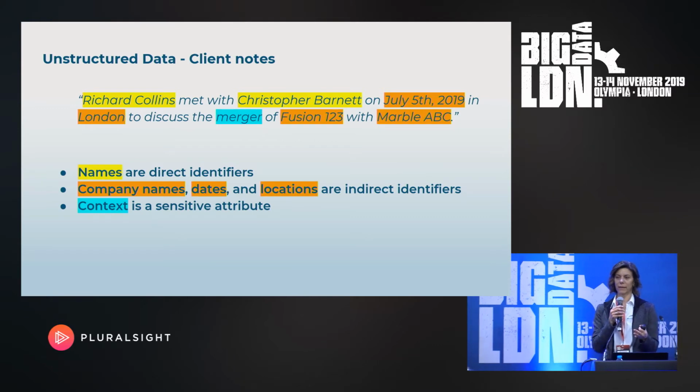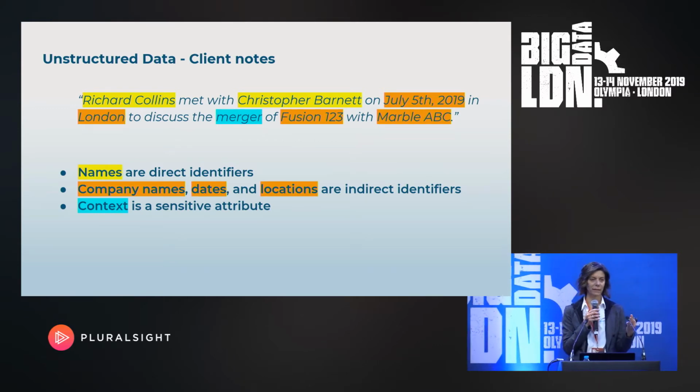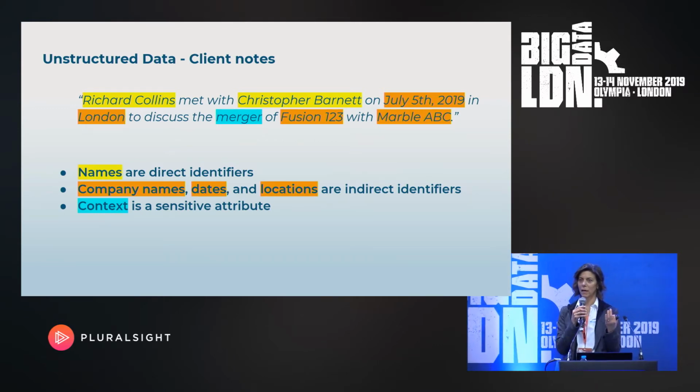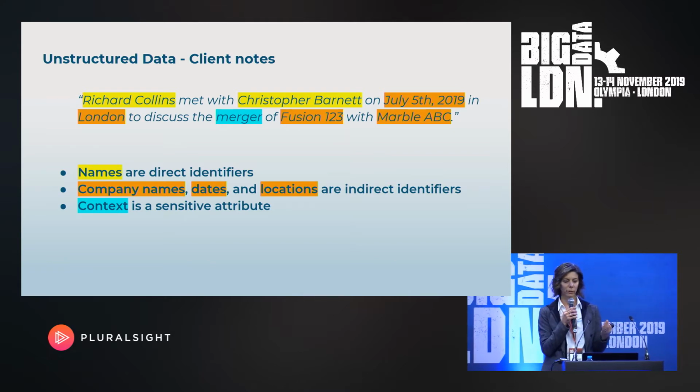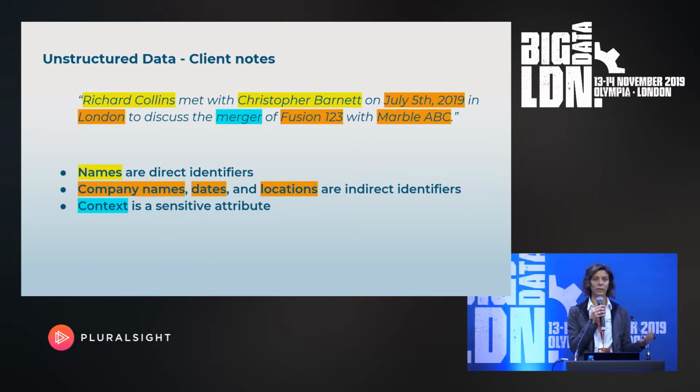Here's another different data type. This is unstructured or free text data. You can imagine this being a call center transcription. It could be client notes taken by a wealth management officer. It could be a number of different things that are sent into a text field. Doctor's notes is a good example. So in this case, there are also direct and indirect identifiers. Obviously, the names are direct, but now we have locations and dates.